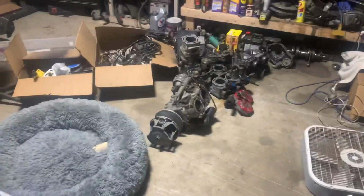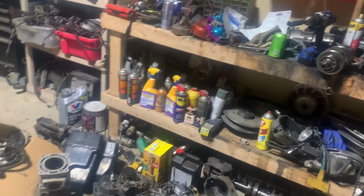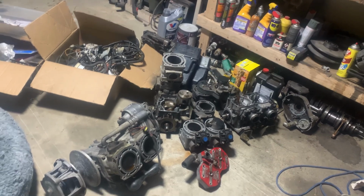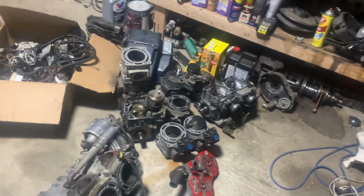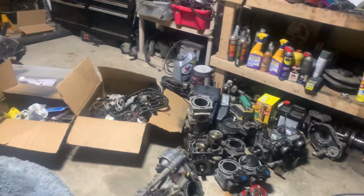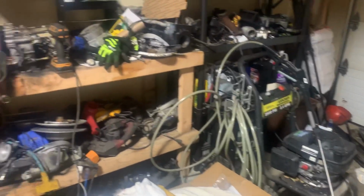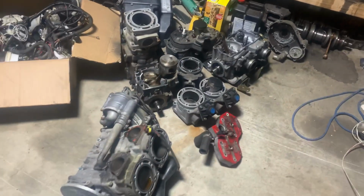Well, I'm pretty much at the point where I have destroyed my garage and made zero progress. I got bored while it was still daylight. I tried to start the full 4800 XCR mod sled. Yeah, that wouldn't start. It's got good spark. Either the fuel gauge is lying to me because it says there's a quarter tank, but yeah, didn't want to start. I don't know. I never did do much cleaning in here, which I really should do. Instead, I just made more mess. But anyways, that's it till next time.